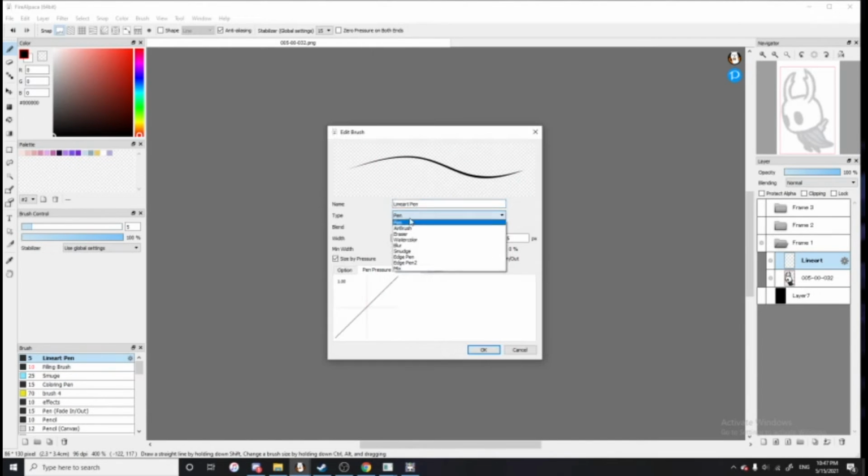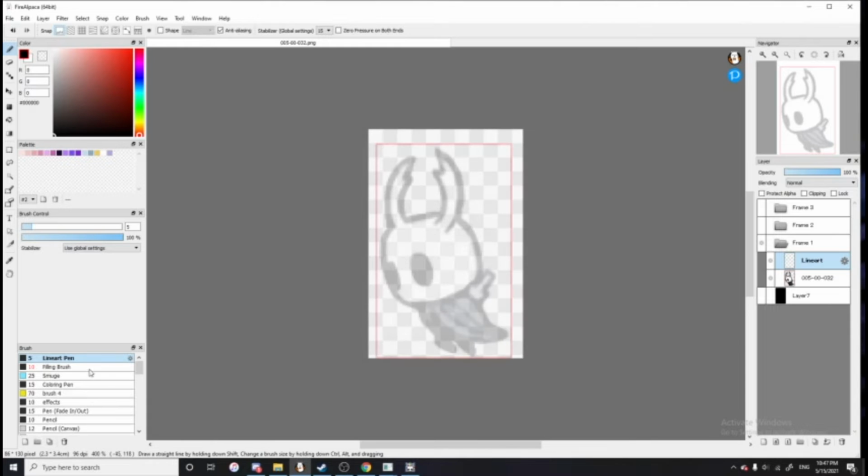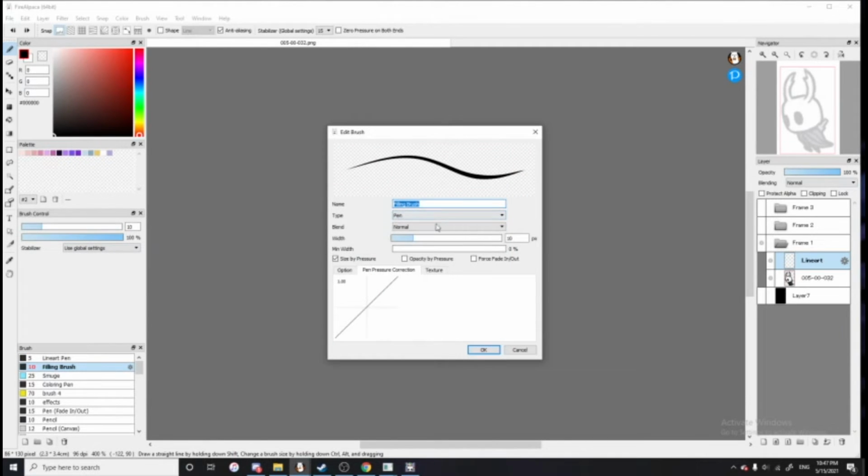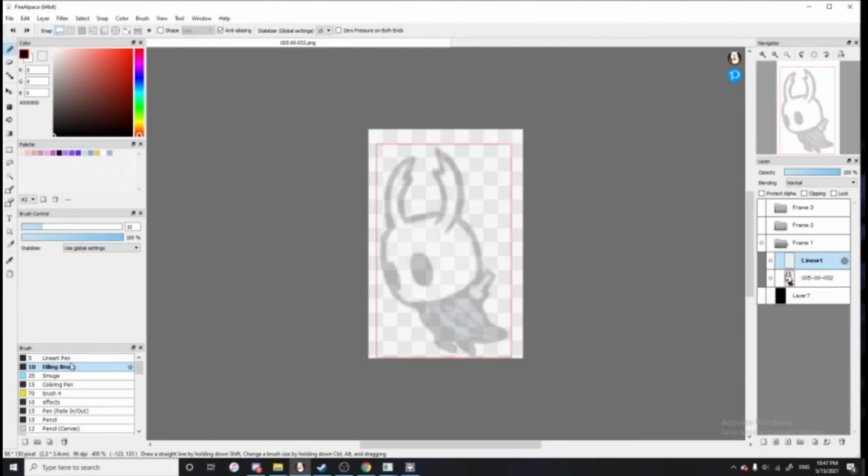I slightly recommend, this is one of the reasons I say Spritepacker is probably easiest to use. This is the default pen brush, which I've renamed to my line art pen. And I keep it set at size 5. This is pretty much a perfect replication of the brush that Team Cherry uses. It's the same width, it looks the same, it feels the same, it's a-okay. The second one is also a pen brush. I've just duplicated the exact same pen brush and made it size 10, because I use this to fill in color and I just don't feel like dragging the slider constantly. It's finicky. You can do that if you want to, it's not a big deal.